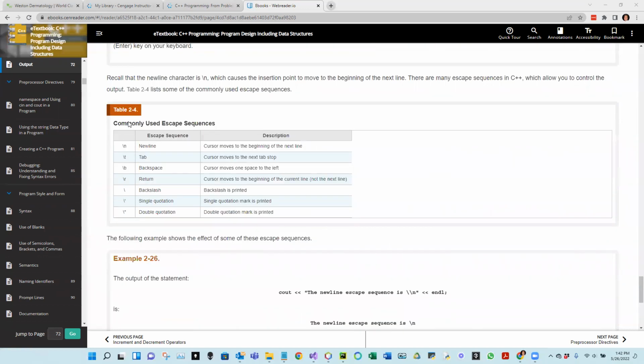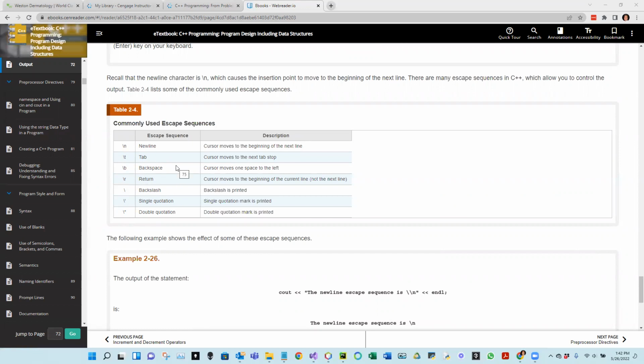And then at the bottom here, they talk about the commonly used escape sequences, right? We were talking about how \n is an escape sequence. Well, \n is what's called the new line, which moves the cursor to the beginning of the next line, which is what we're talking about. But there are other escape sequences other than just new line. We've got \t, which is a tab, \b, which is a backspace.